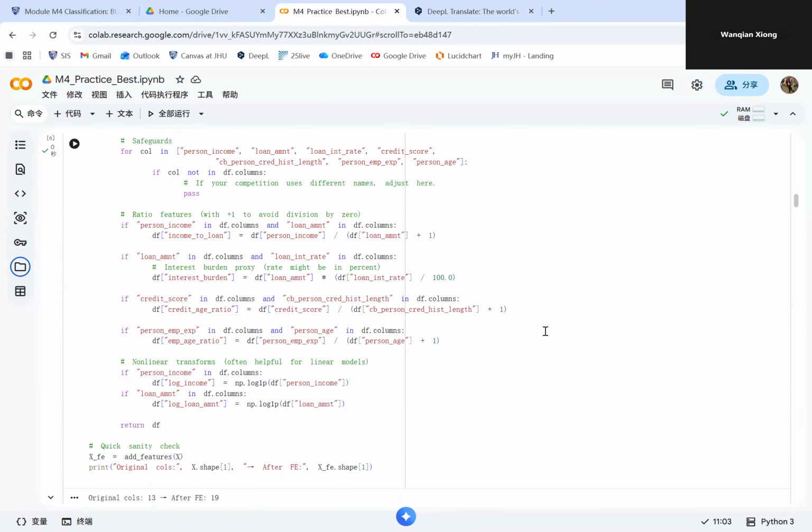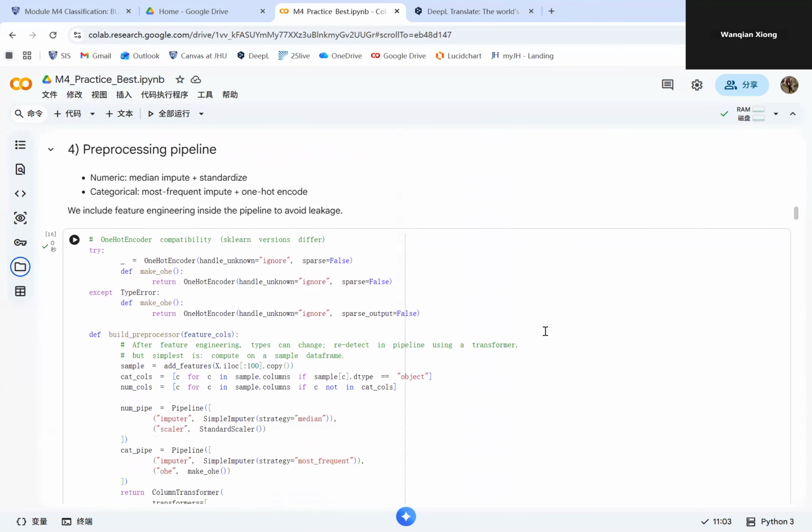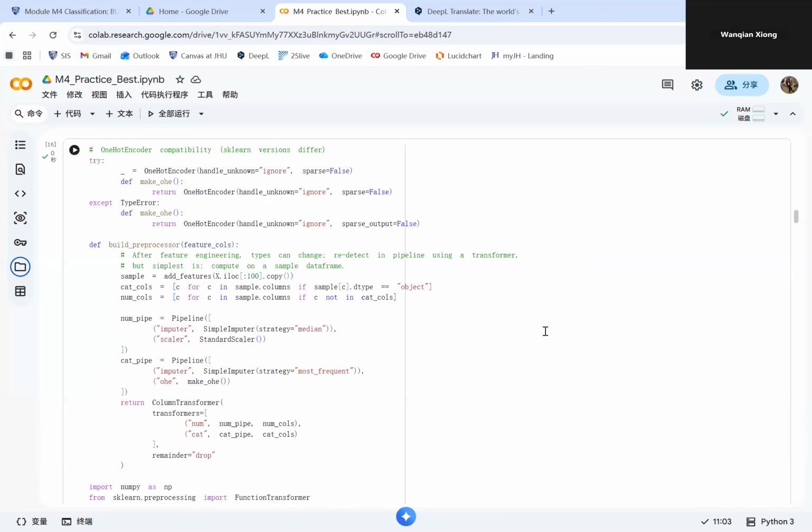Right, and once our data was rich and clean, we compared several models. We looked at three main models. The first one is the logistic regression. It's our interpretable baseline, and it gives us a decent starting point, but struggles to capture complex and non-linear relationships.